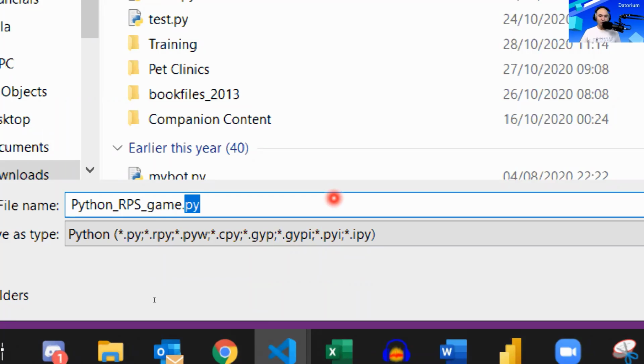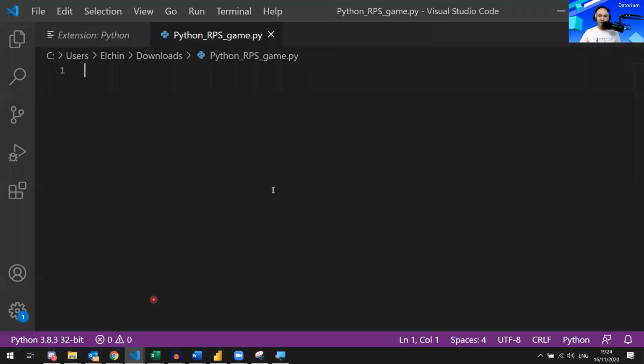When you do that, you have to see this run button here, or Visual Studio will suggest you to install something here. Just do that. Pylint or something. Just install it and you're ready to go.